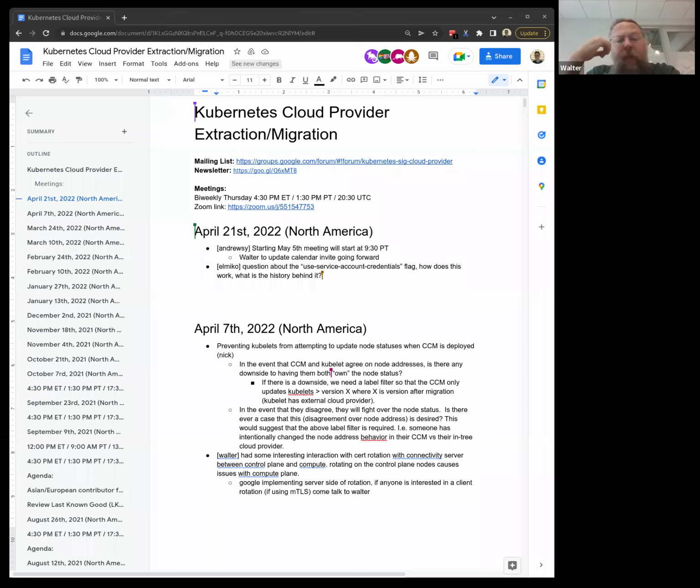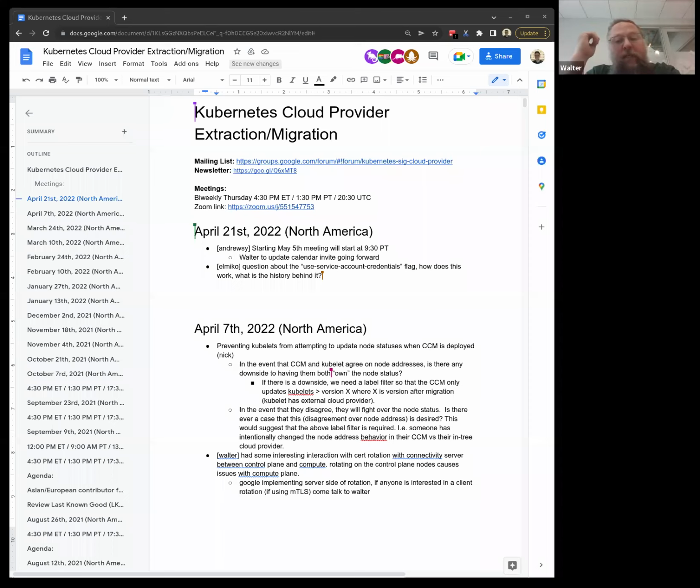Anyway, there is one of the controllers inside of the KCM which is actually capable of creating service accounts. So I think there are scenarios in which, rather than the Kube API server, the KCM itself may set up the relevant service accounts and roles for the controllers. But other than that, yeah.